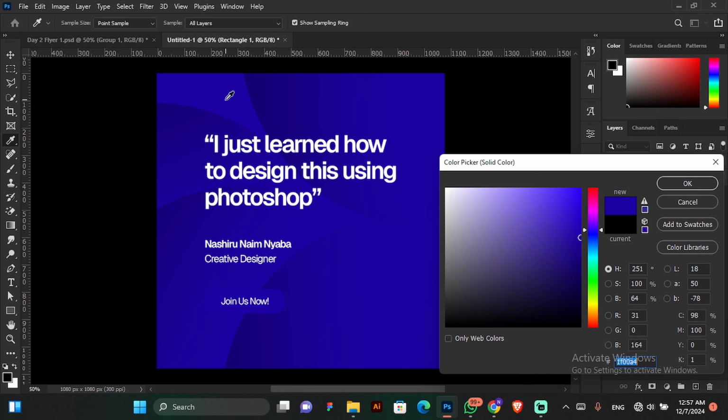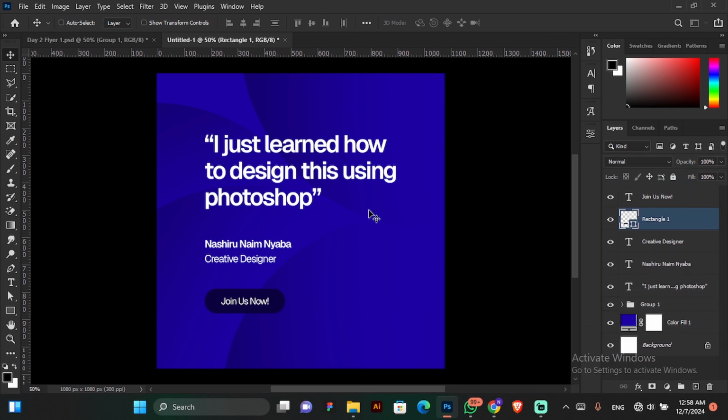So we are just going to click on our background. You can see our rectangle has been changed, so that means it has sampled the color that we've just clicked on, and it has changed our rectangle color to that same color. So I'm just going to do that, and it has been changed, and then I'll click and drag it down just like this to get a darker version of our background color. So I'm just going to maintain it right here. Maybe here is okay. So I'm just going to click OK, and now we are done with this design.